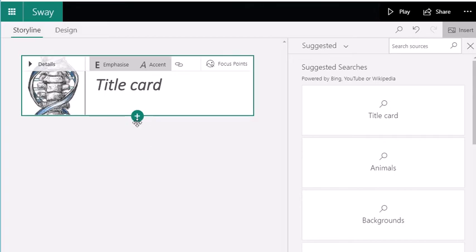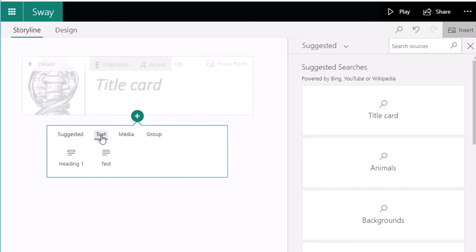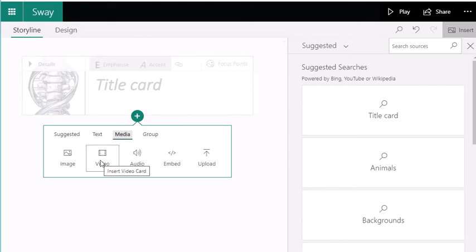And then to add your next section, you just click on the plus, and that then tells you what content you can put in. So for text, you can have a heading block which starts a new section, and that's in a nice bold form, or you can just have a text box which will be linked to that first previous section. You can put in media, either an image, video, audio clip, or embed something from one of the other Microsoft programs, so that includes Stream and Forms, or upload something directly on.